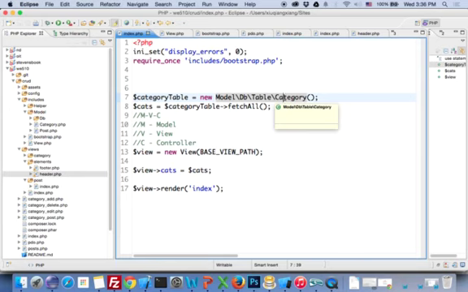In the index file, you analyze what you need to do. Then you need to get the category, all the categories list out. So you go to the category controller, and then you go to the model layer to fetch data.